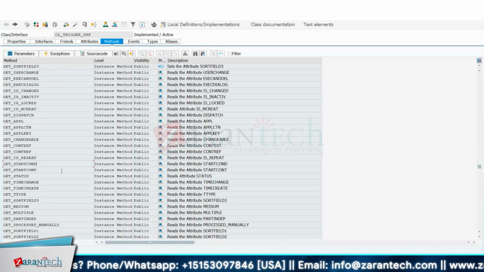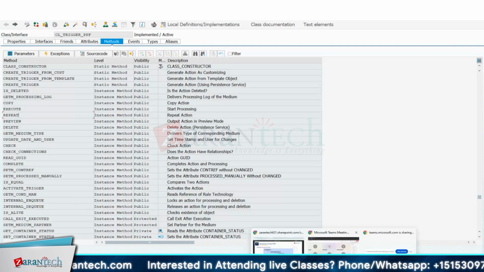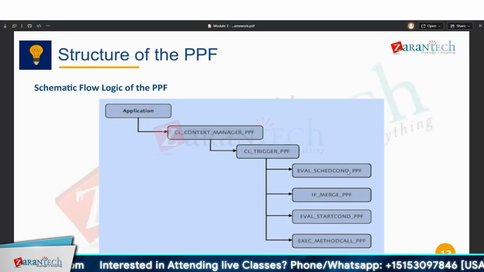The only thing is, as long as you know the class, you can come to this class and put a breakpoint. There are various executes, so it will not be a direct call to any of these. You will see many of these methods getting called inside other methods of the same class. You have execute, and if you're repeating an action, then a different method will be called, and so on. But the most important part here is this: for any action that is causing a problem, find out the implementation for that action, put a breakpoint in that corresponding class, and you should find the solution there.